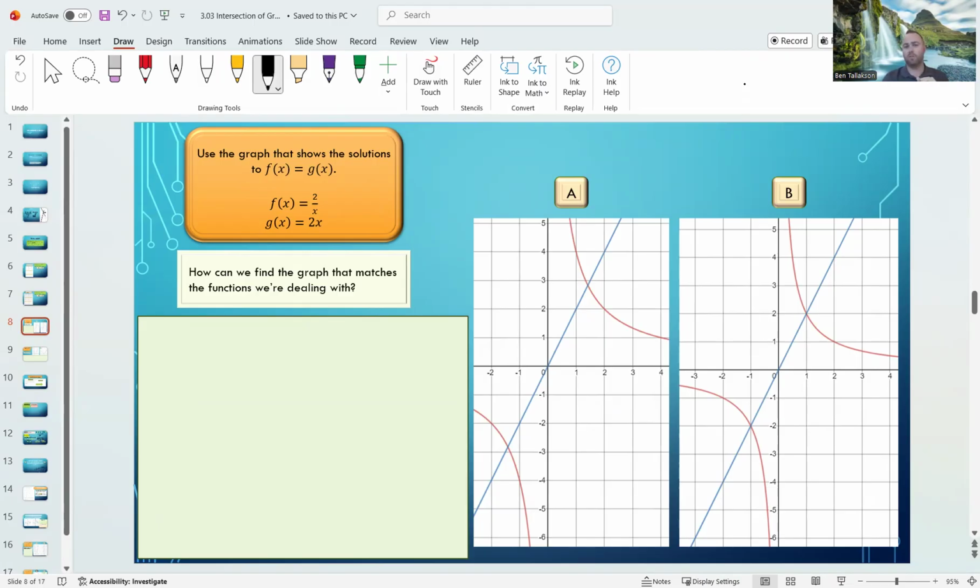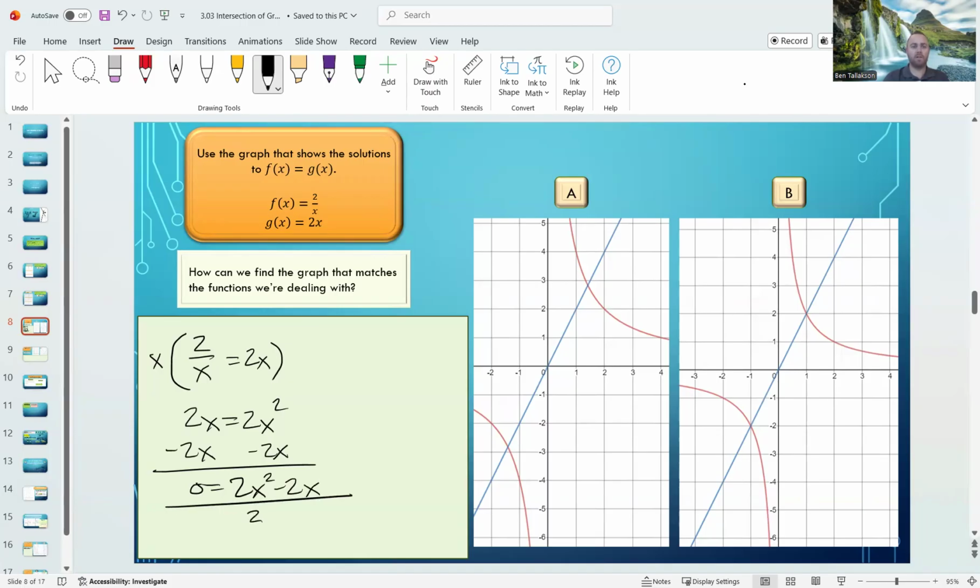You could graph it and solve graphically. You could solve algebraically, but I'm going to tell you right now, if you try to solve algebraically, it's going to take a bit of time. This is the long way, okay? Here, you would need to do what? Multiply everything by x to get x out of the denominator. Then you would need to get all your terms on the same side so we can apply the zero product property. You would simplify by dividing by 2. And then you get to this point and we got to use the x method. You can tell it's going on and on and on.